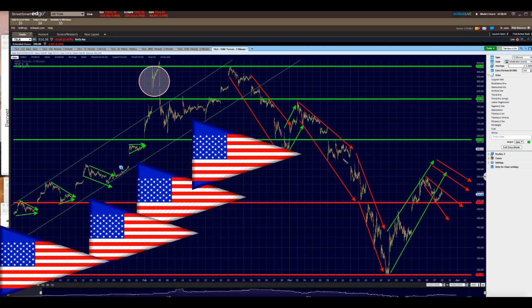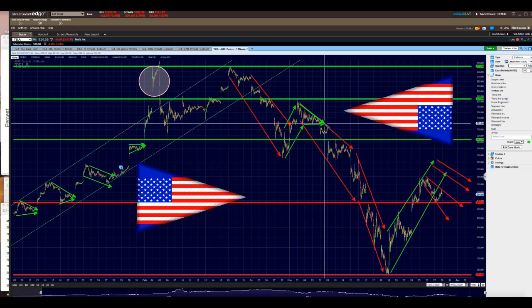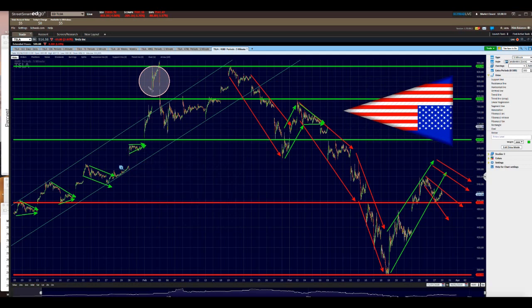The flags are really tricky to really see. I mean, look around and see if you can see them. I can see a flag here, and this was a big negative flag. Let's look at the difference between this flag and this flag. Okay, this flag had like an upward trend going up, and this flag kind of had a downward trend tailing down. So, big surprise of what they did.